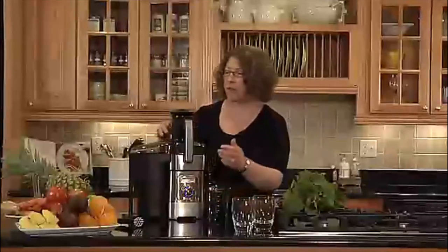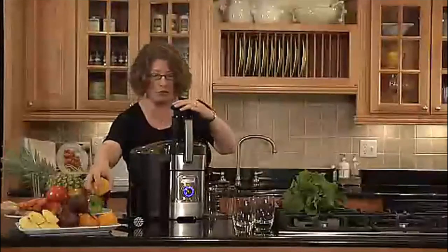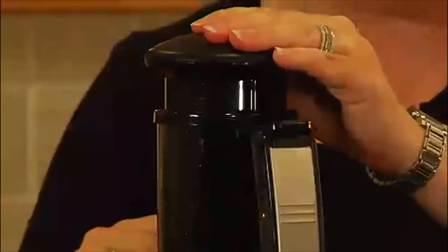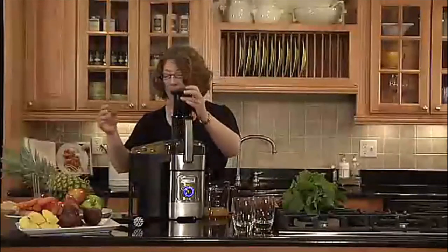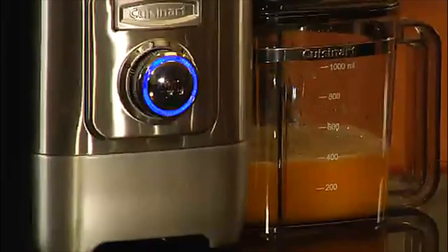And like I mentioned, the first thing we're gonna do is citrus. So you just put the whole thing in. It's 3 inches. And you're gonna get your fresh juice right off the bottom. You can also do things like apples. We're gonna put some apples in, whole apples. And look how quickly you get fresh, flavorful juice. It's really, really easy to do.